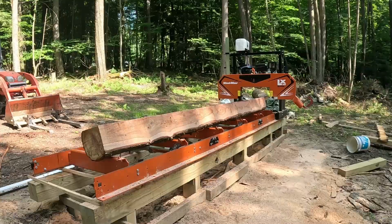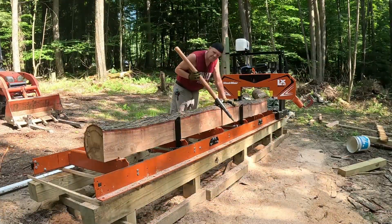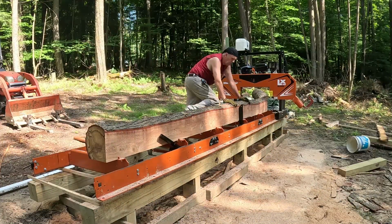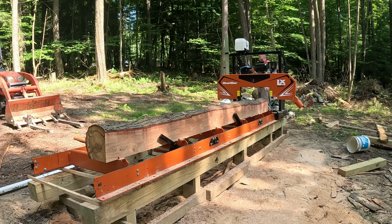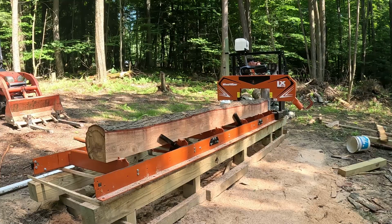Now I'm going to cut up this 12-foot log. Unfortunately, the first couple cuts didn't come out on camera. One of the problems of GoPros is they overheat when it's hot. So it overheated, and I had to wait a while for it to cool off. I didn't want to wait, so I kept on cutting.